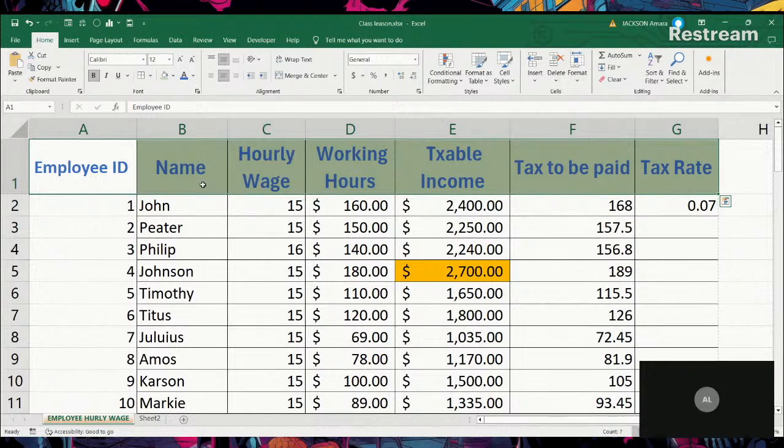At first, we noticed that our writing up here was not in the middle of our table. So we went to alignment and we centered the content. First, we went to our alignment group and said middle align. Now we came to alignment on our ribbon and clicked on center content.